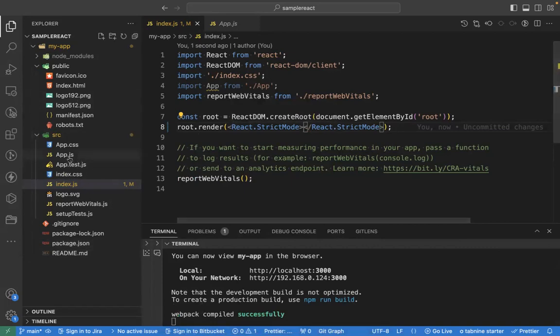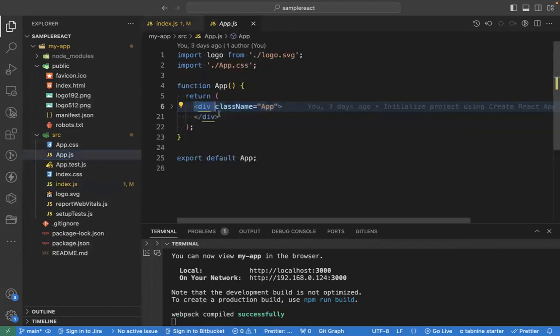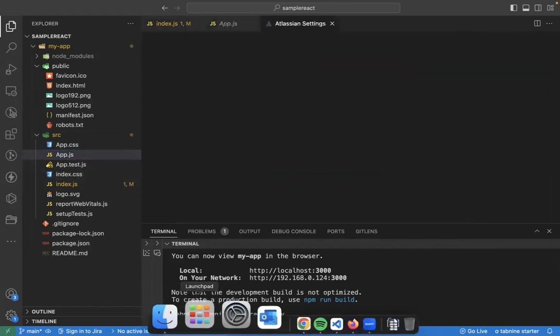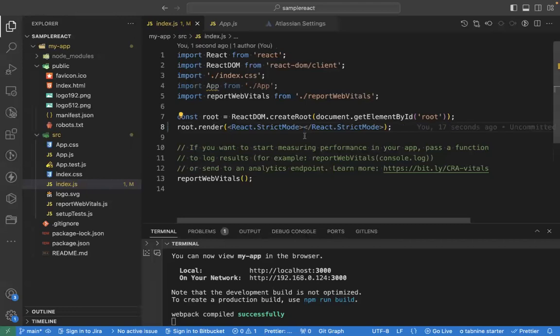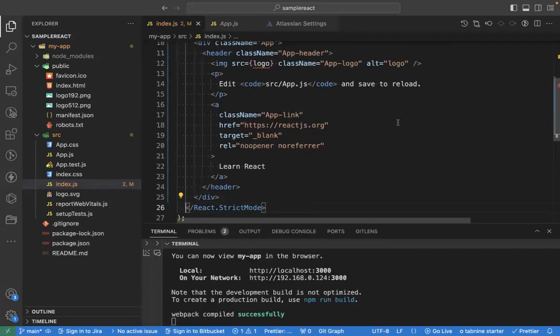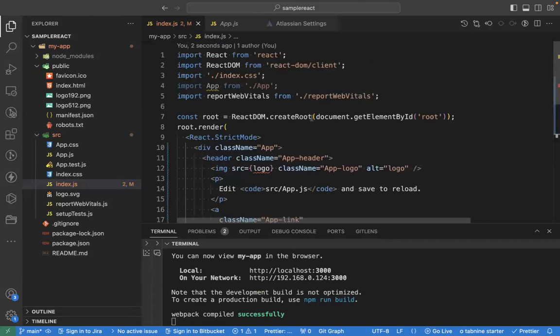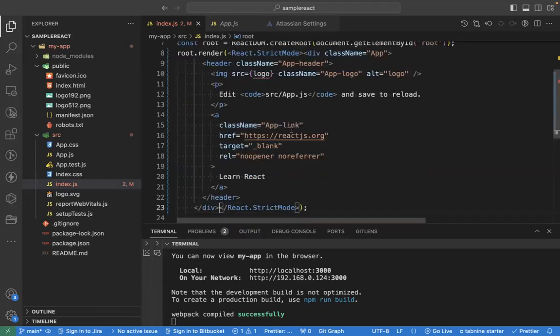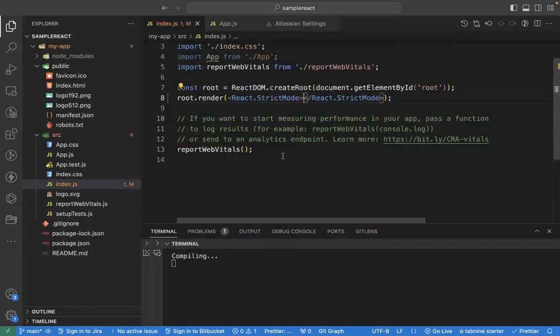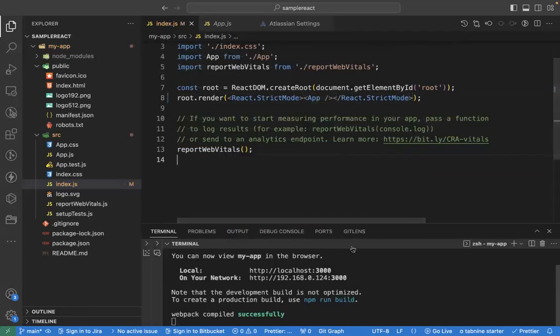So this entire HTML from app.js, I'm copying it. What happens is it gets attached in the root element. So this is how it happens inside the root element. Now, if you execute this, what happens is, let's see, I'm undoing this code.